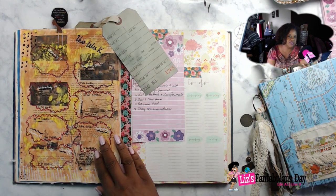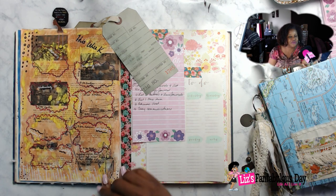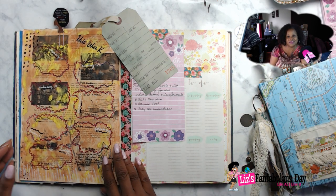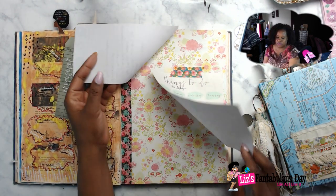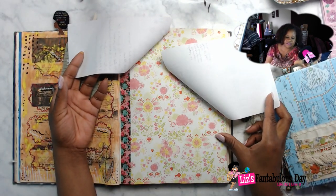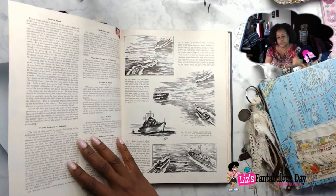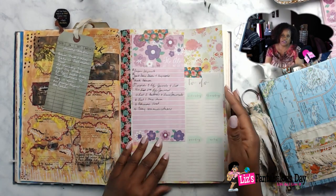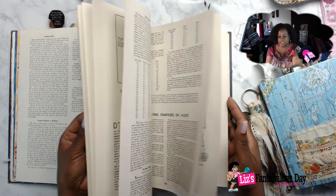And this, y'all, is my weekly layout for this week. It looks kind of crazy, doesn't it? But I had a little bit of a crazy mind when I was doing it. So you can see there's a lot of things that you could do. This page is just some lightweight cardstock. I glued it onto one of the pages and cut it down, and I put some checklists here for myself. And so the rest of the book is a clean slate.